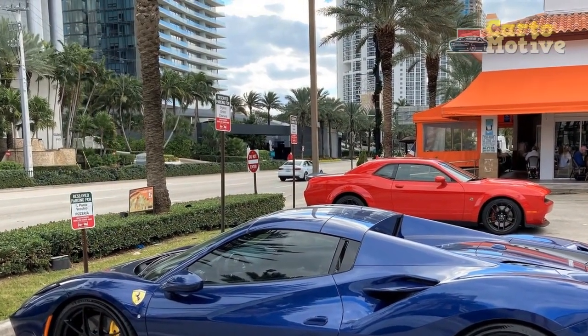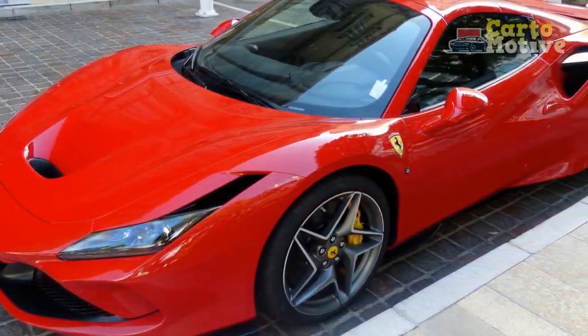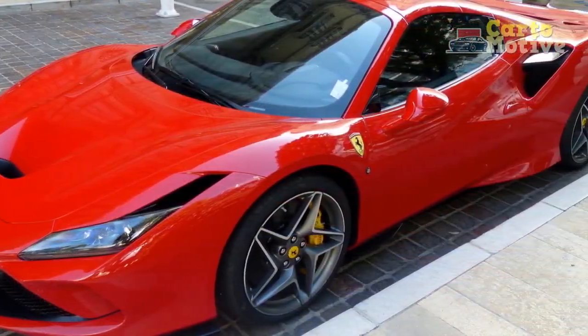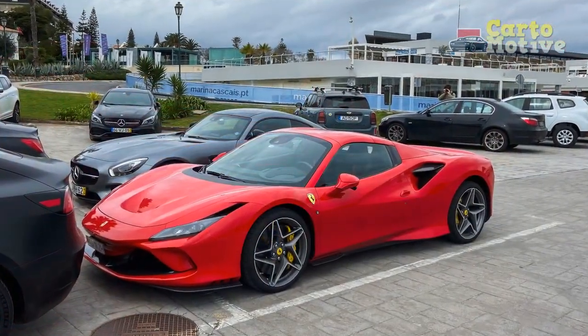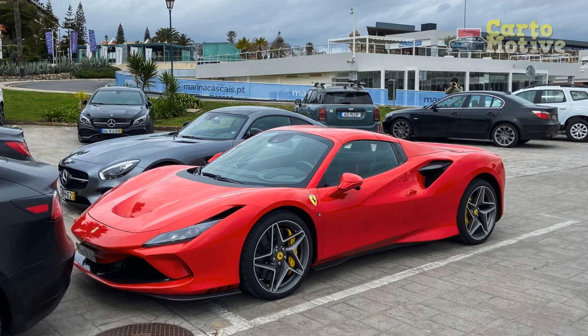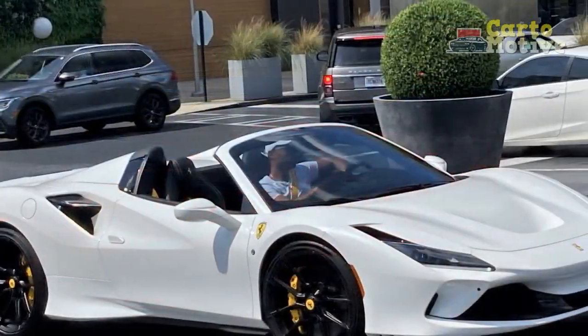Most used examples will come well stocked with options, but make sure to shop around for one that's fully loaded. If you're happy to buy a used Ferrari, the 488 Spider looks like a $350,000 bargain in today's market, or you can look at the rarer 488 Pista Spider, which is commanding around $800,000 at the other end of the V8 spectrum.